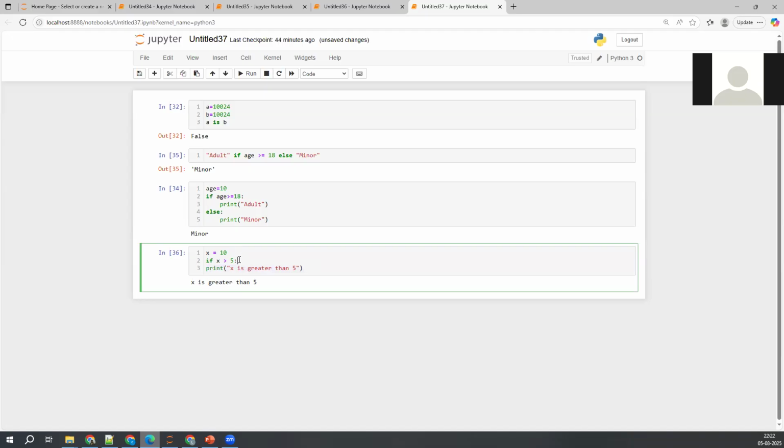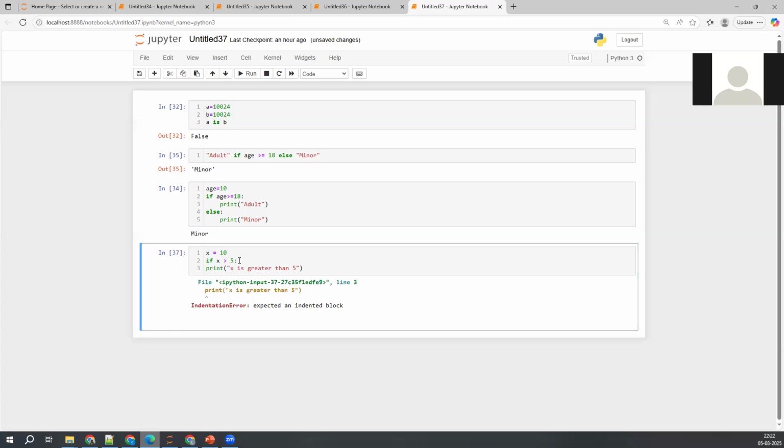If the condition is satisfied, you're not telling Python what statements it has to execute, so it will throw an error. Please mention something in the if condition and follow the indentation.